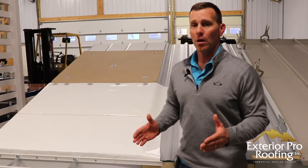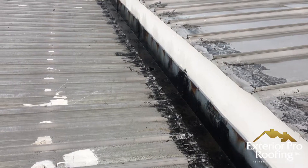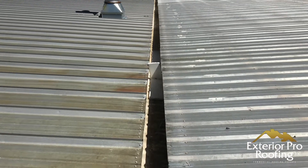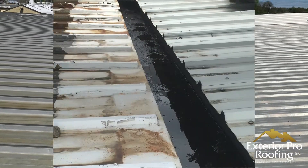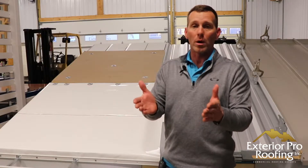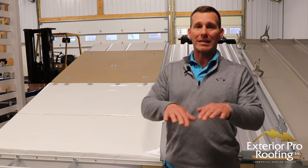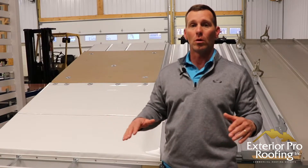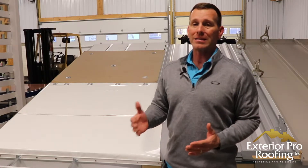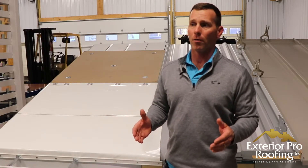The next scenario where I would recommend a membrane: where two steel buildings have been built side by side and you've got two converging slopes with a gutter in between. These are very hard to waterproof — they tend to leak, and every time I've seen these older buildings, they're leaking right at that gutter. We waterproof those gutters with PVC, lining both slopes down and then lining the integrated gutter, so in that scenario I would also recommend the PVC membrane.